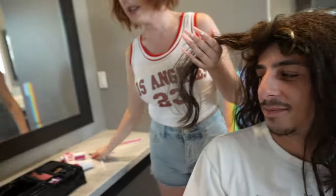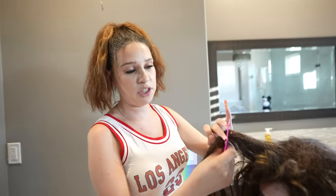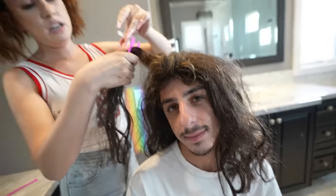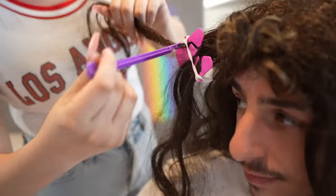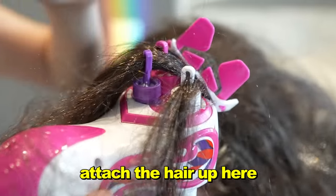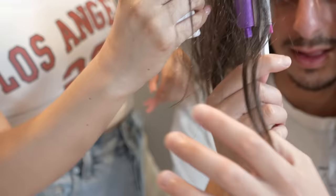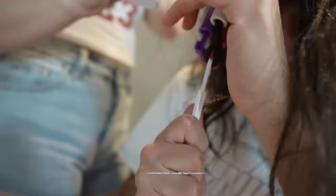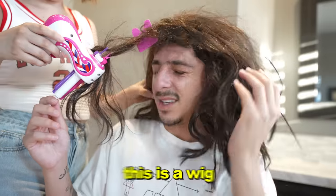Alright Kaylin, show them step-by-step on how to do this. Okay, I just learned how to do this like five minutes ago. So you take this tool and it gives you three strands, then you secure it. You take the tool, put a piece of hair in it, put those pieces down through the bottom, and then you attach the hair up here. Can I pull? Yeah, then you pull it through — I think you pull under like this and then just pull it. I feel like that hurt so bad — I think it's stuck now! Well guys, this is a wig.